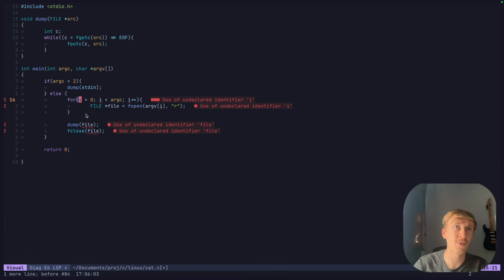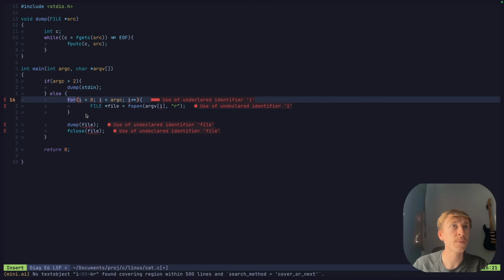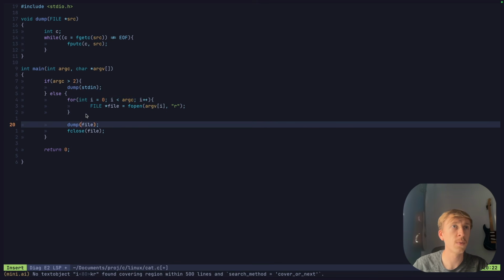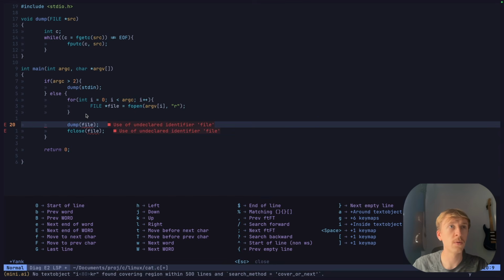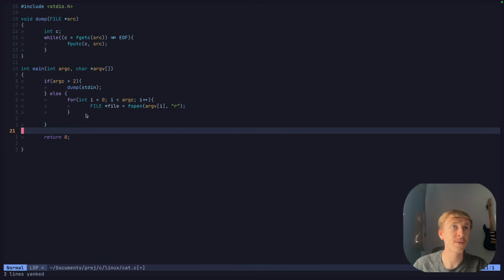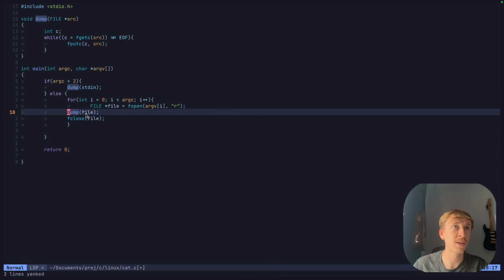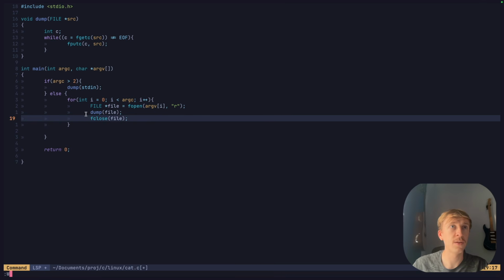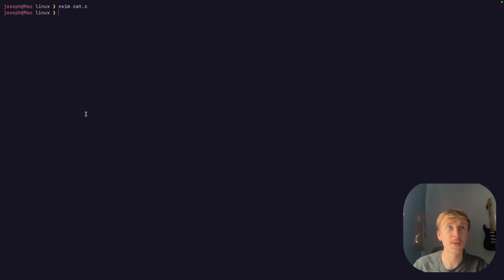Right, let's just do it like this. So we got int, and then we want to copy this, which we'll do yank 2j, yank 1j, delete 1j, and then we can go up, and then we can paste these lines in, we can tab them, and that's fine. So I think that works now. That was an absolute mess. I just didn't include it in the place where it was defined. So that was the whole reason behind that.